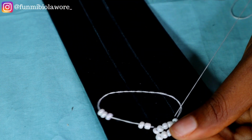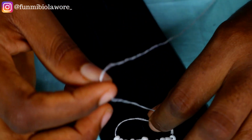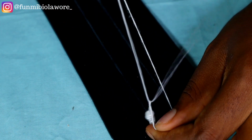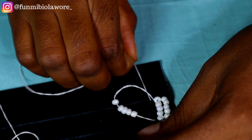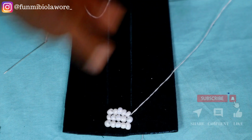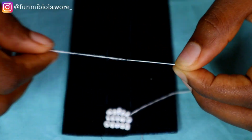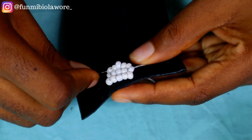I got a question on my previous beading pattern video. If you're yet to see that video, it has almost 10,000 views now, so a lot of people enjoyed watching. But someone was asking me if I typically pass my needle all the way to the other side of the fabric. It varies, right? So it depends on you and what you're trying to go for, but it's always recommended that you don't allow your needle and thread show on the inner part of whatever design you're making, especially when you're beading on clothes. It's neater when the lining of your fabric looks clear and you've done your beading only on the right side of the fabric.